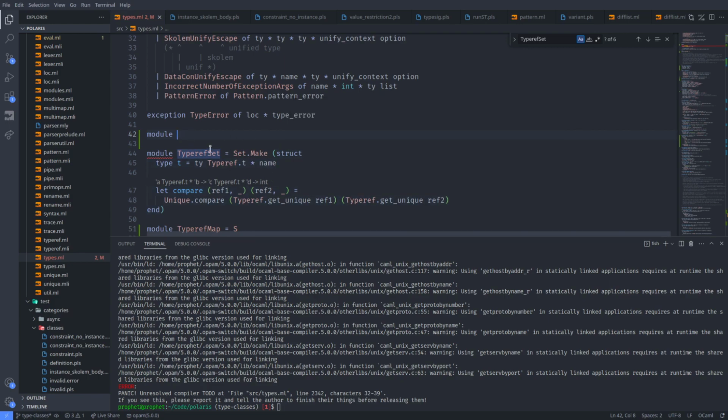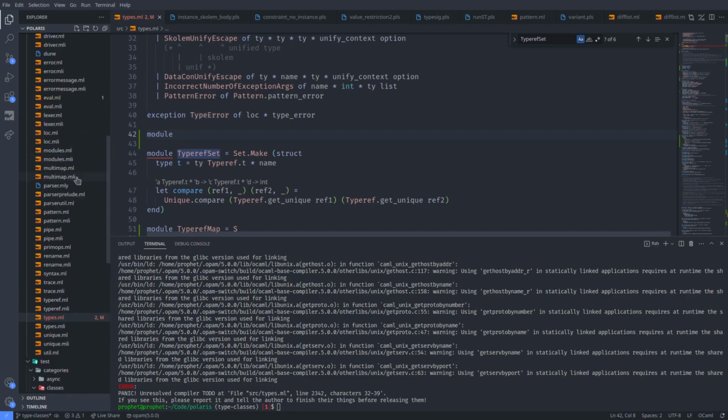Type refs are like references with a unique sort of identity, similar to, well, it's exactly what we're using in unification variables.